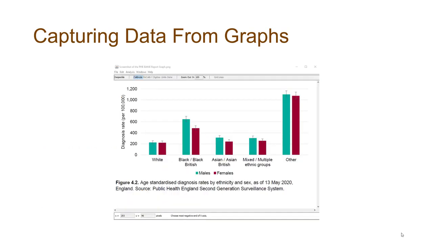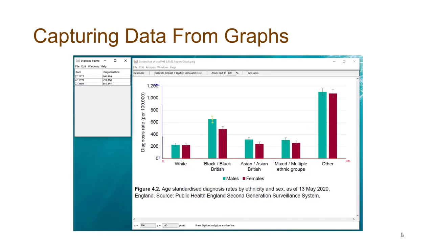Now here is the graph put into the software, so all you need is an image of the graph. In this case I've got a PNG file because I took a screen capture, but it could be a JPEG or a TIFF, doesn't matter what your file type is. Then you pick your scale, so you pick your 0, you pick your maximum, and then you select the points within the charts that you want. Then it will give you a little separate window, it will tell you what the corresponding y-axis value is and also the x-axis value.